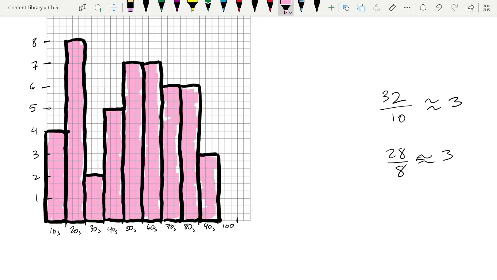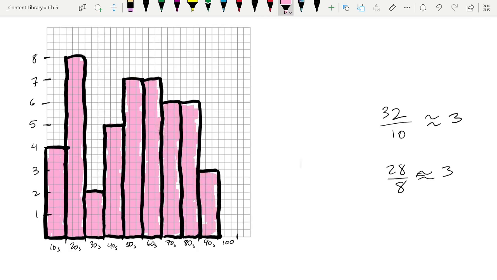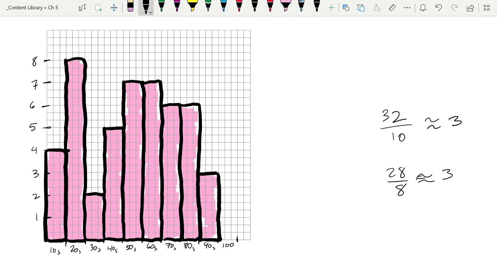Okay, so there it is. This thing, ladies and gentlemen, you might want to put a little note, this is a histogram. And what makes it a histogram instead of just your usual bar graph is that it's not counting by one thing at a time. It's got things grouped into sets. This is the set of all data that was in the 10s. This is the set of all data that was in the 20s and 30s and 40s and 50s and 60s, etc. And that's what makes it a histogram.